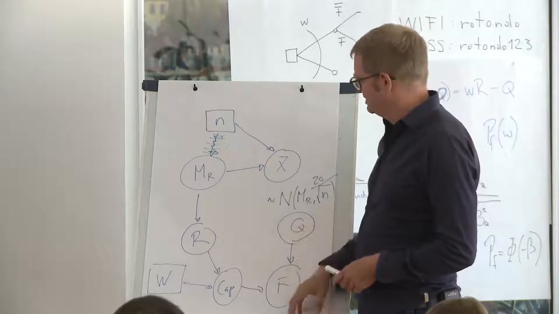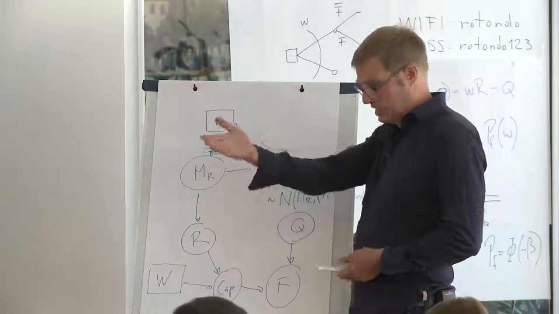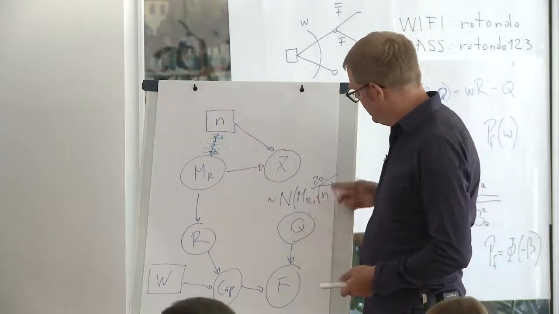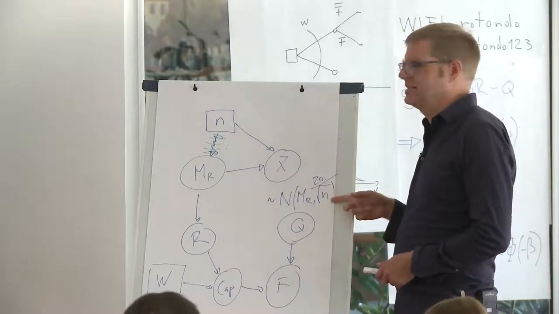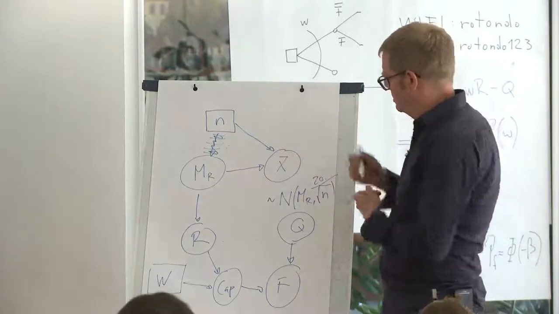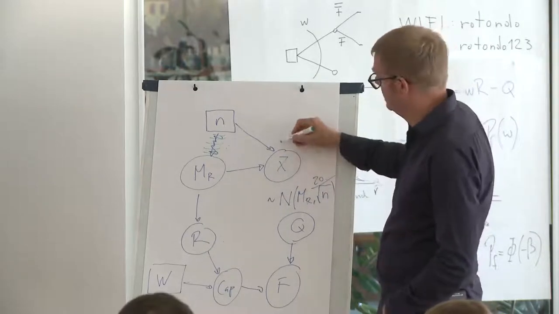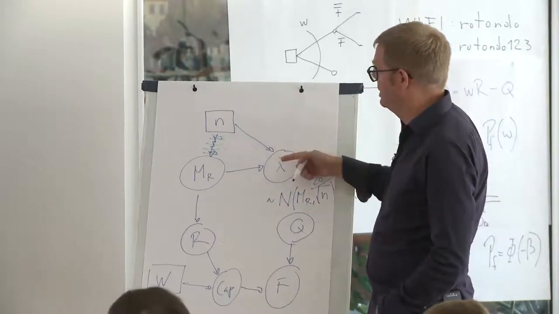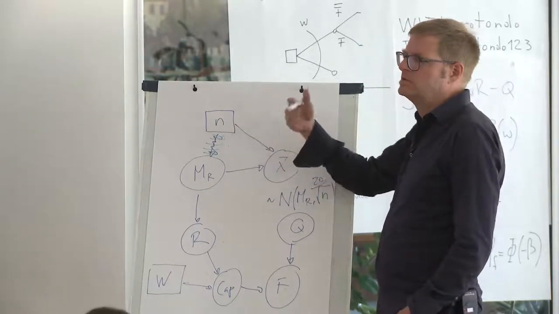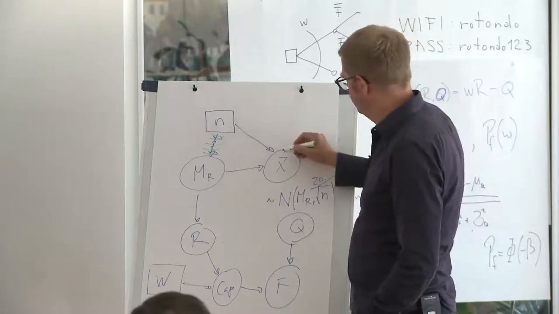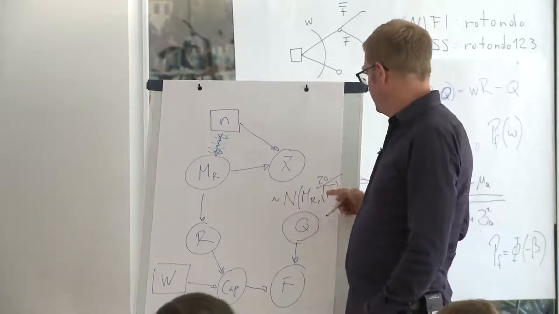What we do is a Bayesian analysis of MR, and we want to update this here. This is what you have also done. And this here is the likelihood function, yes? This is exactly the likelihood function. The input that goes to this node is the probability of X bar given MR and given N. But N is in a way always fixed, so in principle this is a function of MR and N.